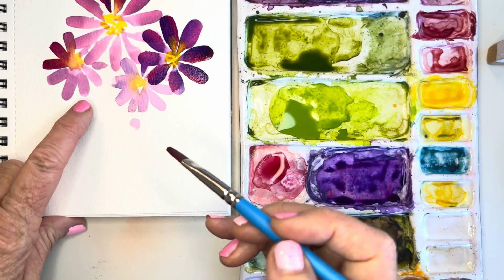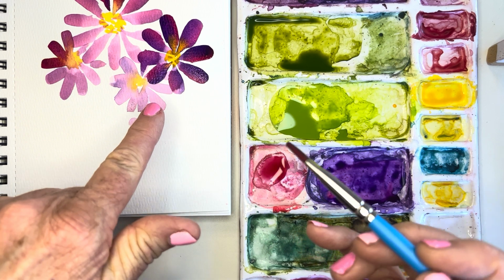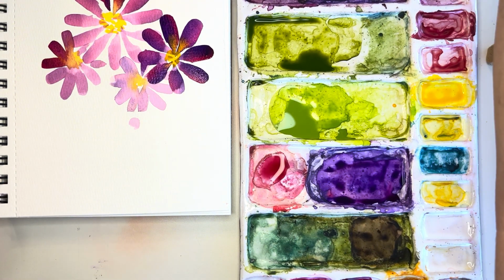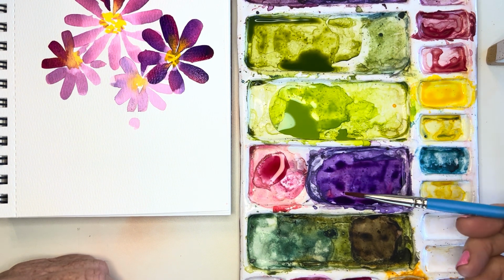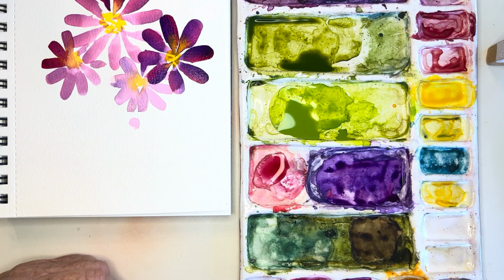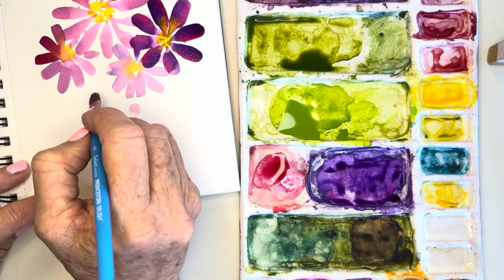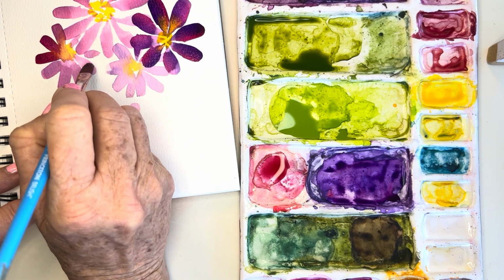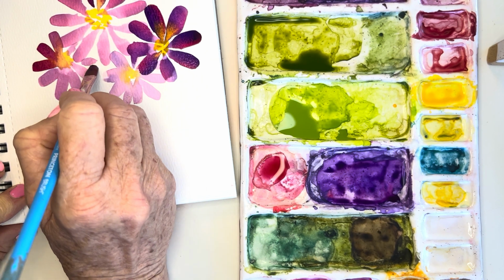Okay, let's do another one here, and I think I'll kind of do this size again as well as that value. So I just wet my brush a little bit, picked up some of that purple paint, flipped my brush over and pick up some of the pink. And let's go in here. And I'm going to cover up these so they fall into the background.